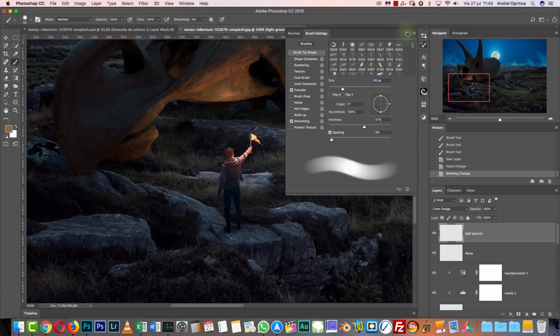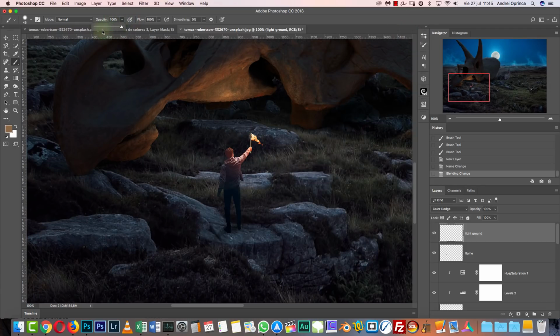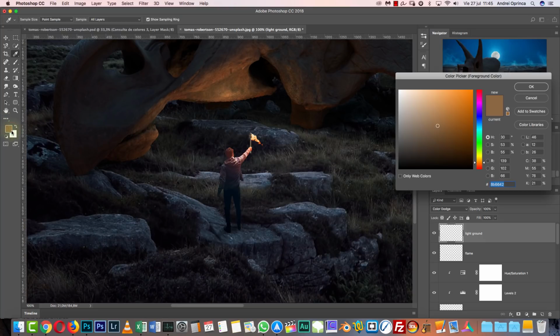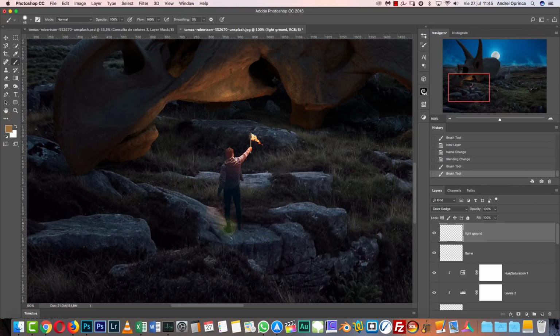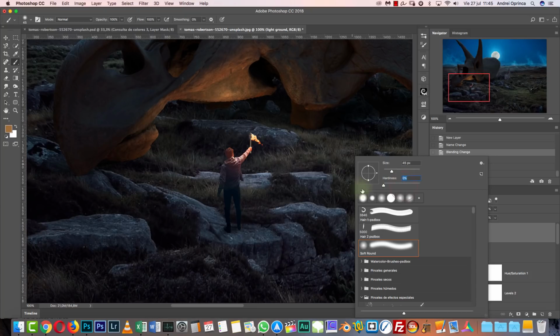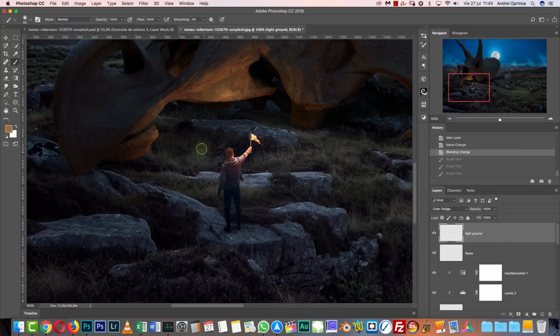If you don't have a graphics tablet, what you have to do is drop the opacity and flow really low. Maybe start with 30 and flow 20, and just build up the effect. And the color tone that I'm going to start working with is something like that. This one is kind of strong, and I'm not pushing almost at all on the brush.